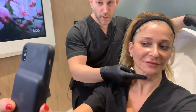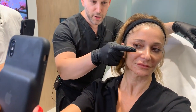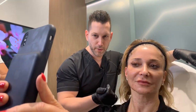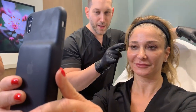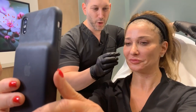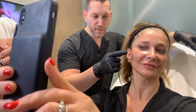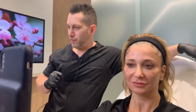So now we're showing definition in the jawline, lifting in the lateral cheek, softening of the under eye folds, softening of the nasolabial folds. Look at your lips. I love my lips. Much more contoured. Softening of the temple. And when you smile, nothing looks overdone. It just looks lifted, it looks shaped, chin is projected, fine lines are improved. This is the without a trace look, guys. This is using filler to lift the face. Next, we're gonna do Botox to give definition. It's gonna look amazing.